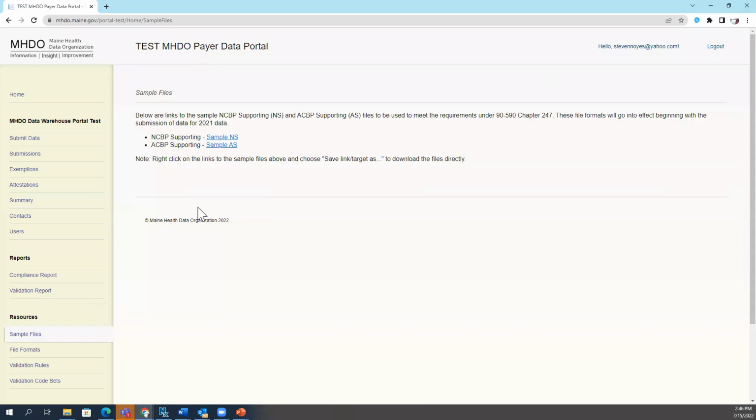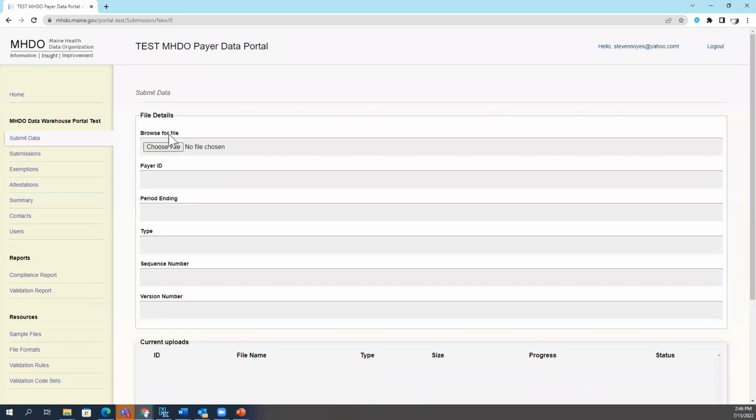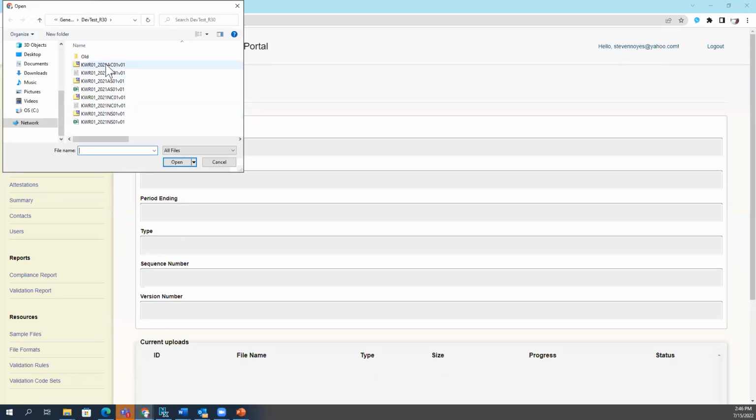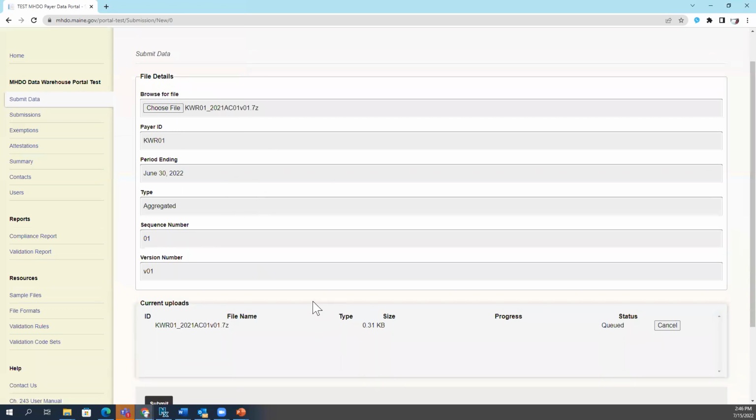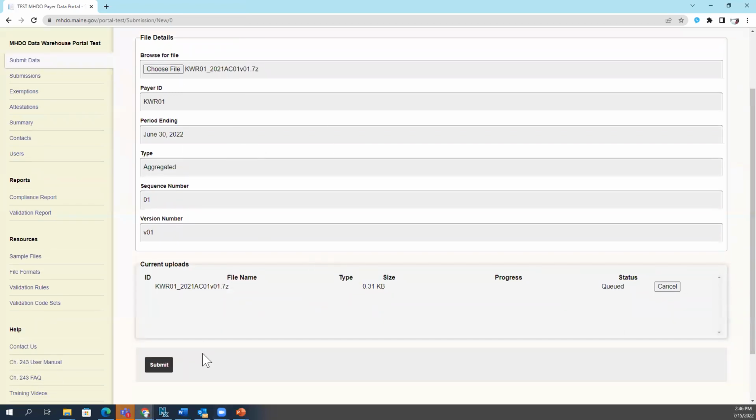So after you've prepared your files, you'll come to the Submit Data menu, choose your file. Got some test files here. Select your compressed and encrypted file. Some information will populate, and then you submit.